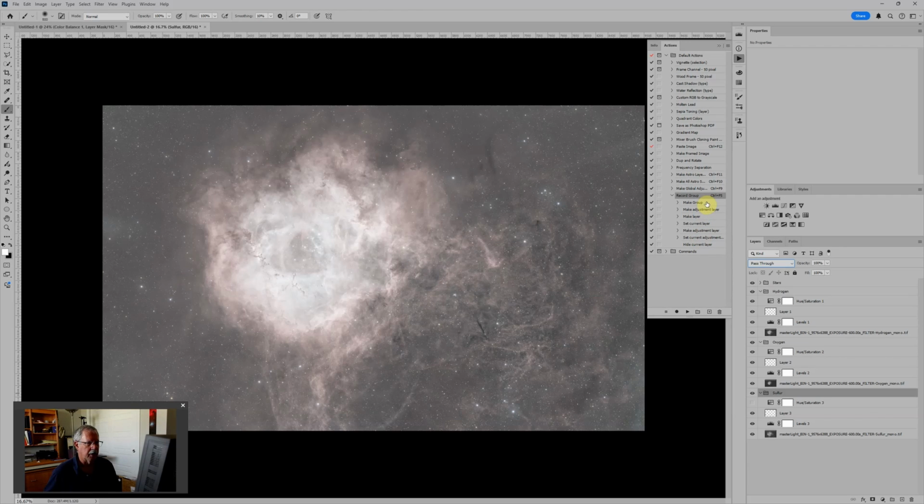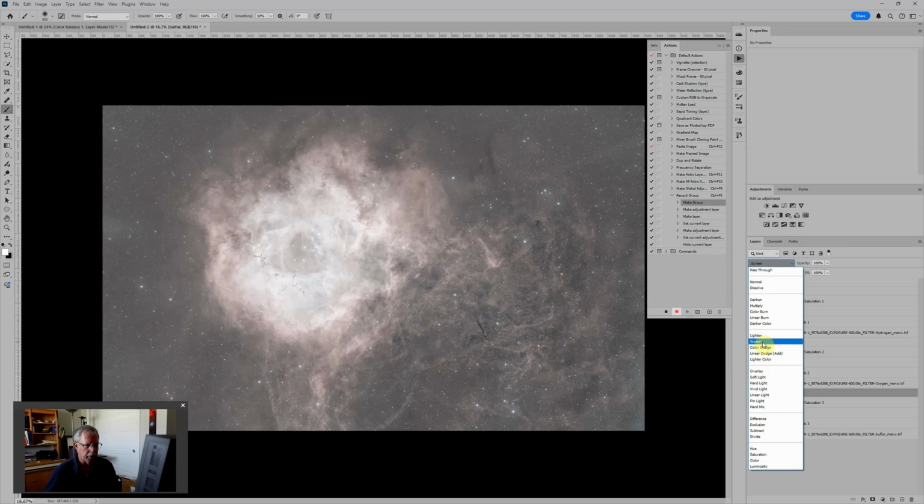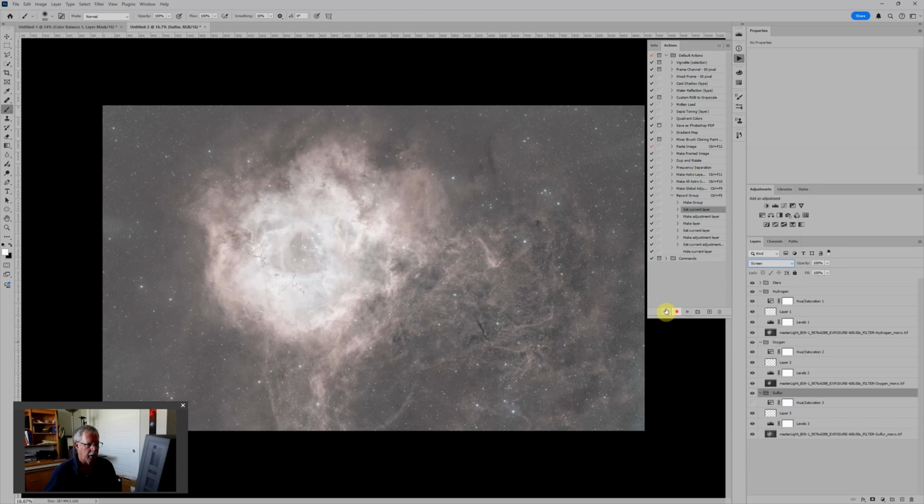So if I click on make group, and I have the group selected, and that's important for what I'm going to do because I want to record putting this group in screen blending mode. So to do that, I'll just click the record button, change the blending mode to screen, and then stop recording.